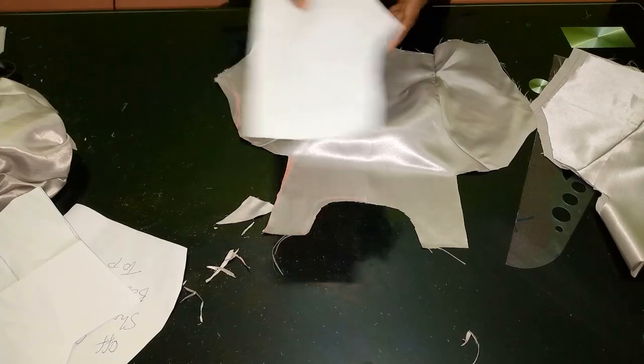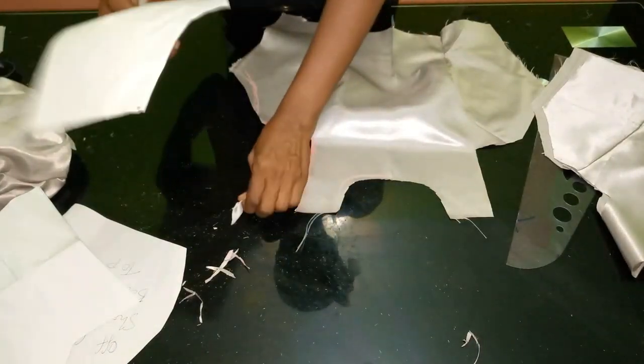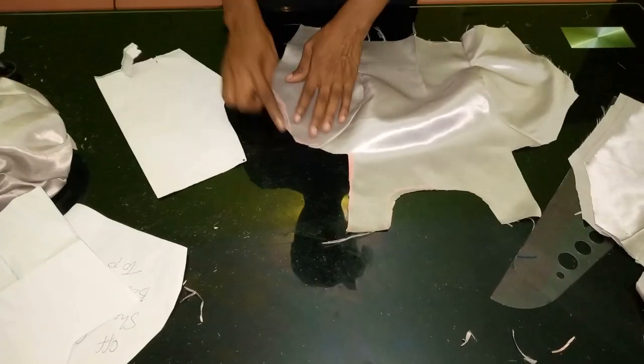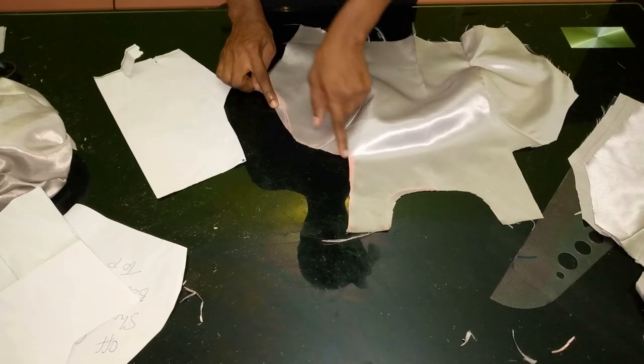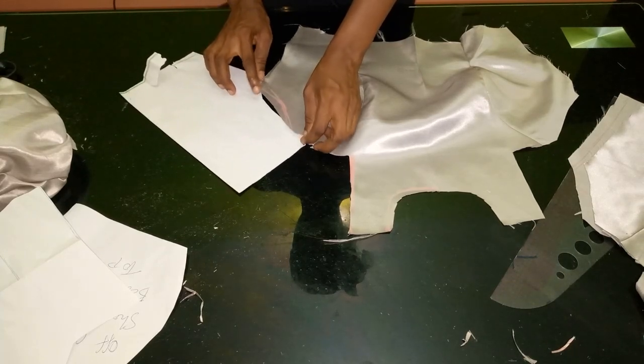Okay guys, so here is my off shoulder pattern. So for the sleeve, you are going to cut it like an off shoulder. I just want to show you, before I use the balloon sleeve, to illustrate to you. So this is the armhole part. This is that part that is on the chest line point. So here is how the off shoulder sleeve is going to sit.